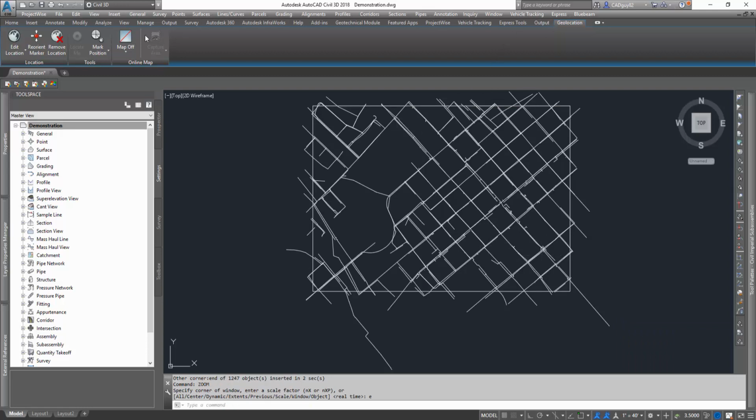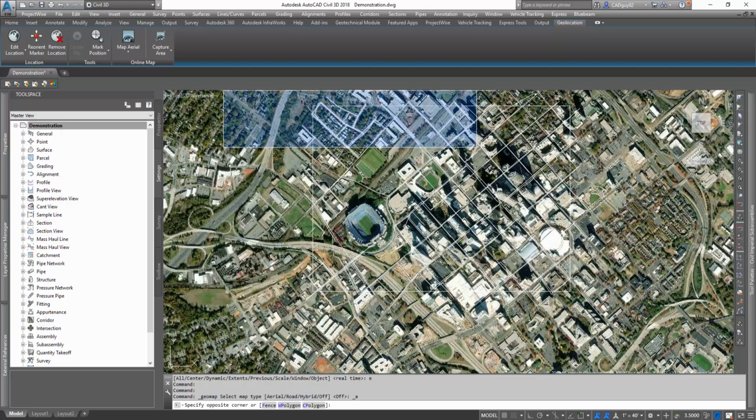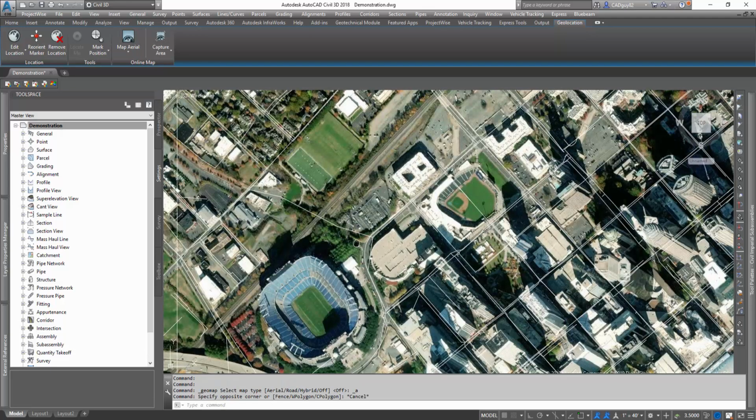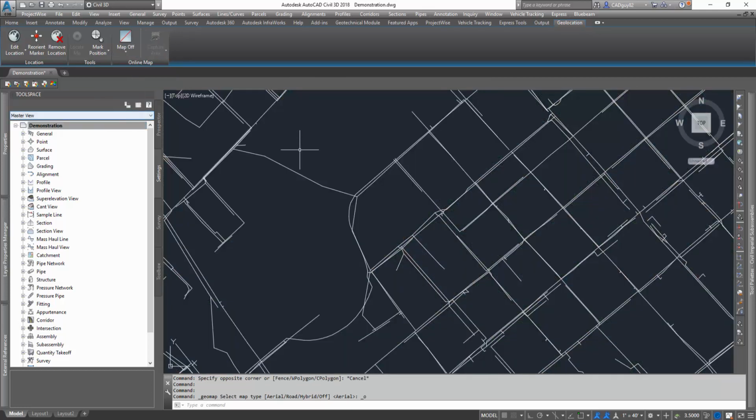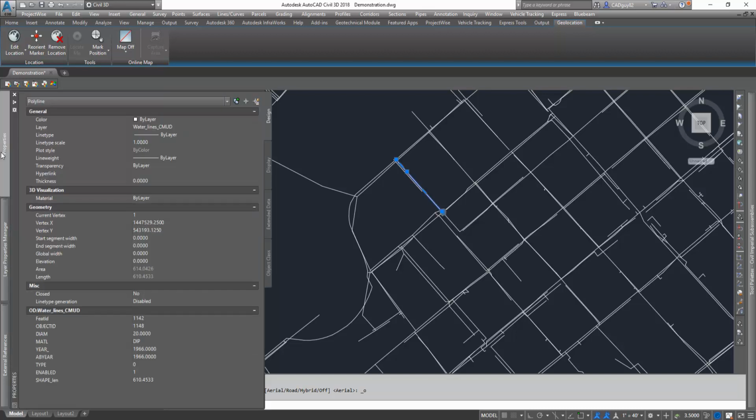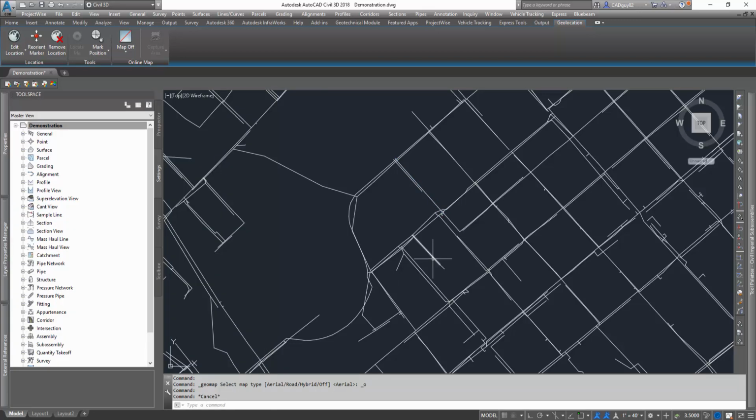We've got all the utility information that we need that's specific to the project area. And now our file size is going to be quite a bit smaller than what it would have been if I had all the county data embedded in this file. So again, I just wanted to double check that the aerial lines up. And again, this is just a really good self-check. So before we start getting into the design or the analysis, I just want to make sure things are lined up right. So if we select these lines, see we've got a water line, we've got all the object data associated with it. We've got diameters, the materials, the years, the lengths of the pipe, and so on and so forth.